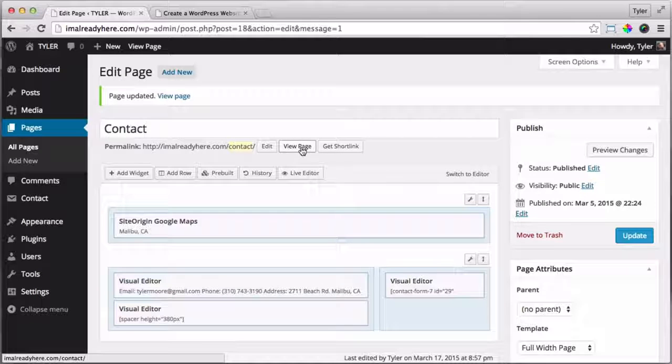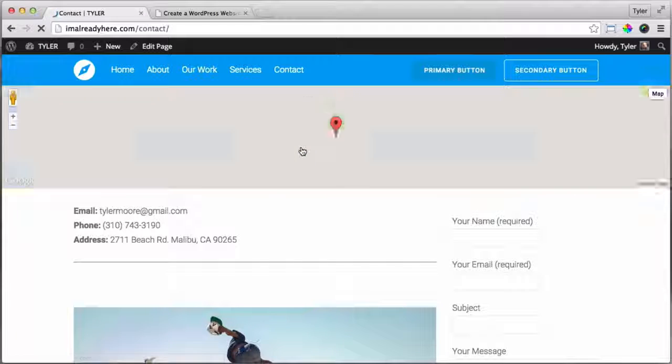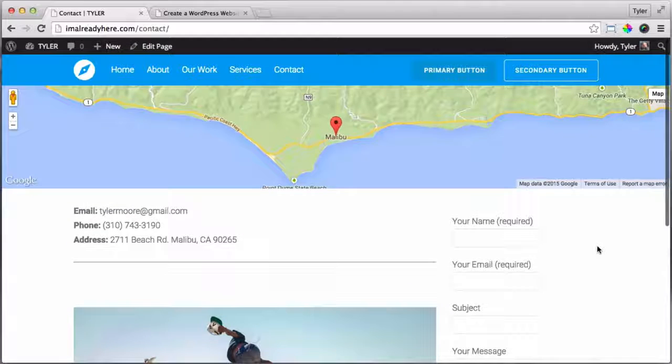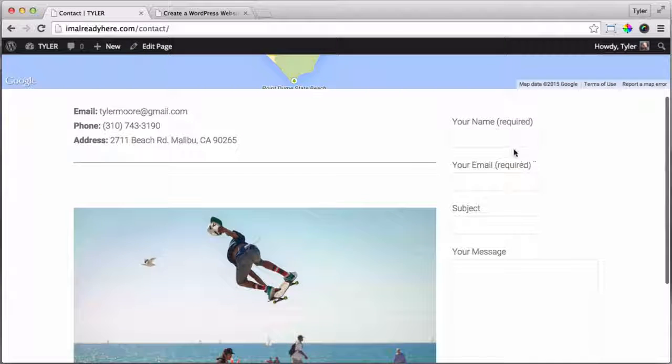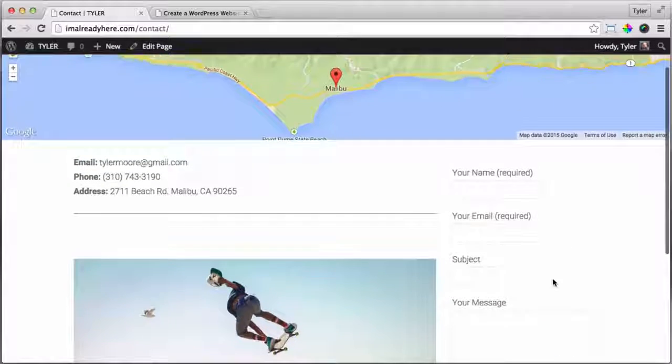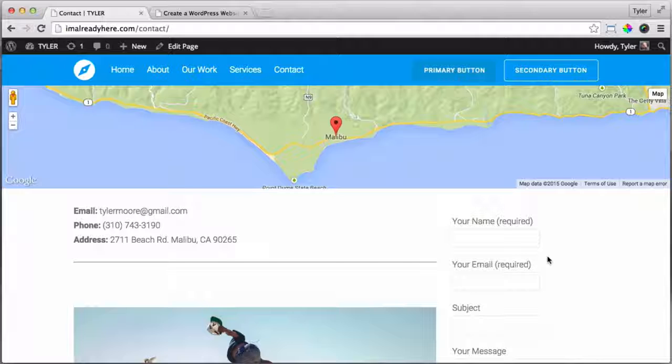Now, if we look at our page, we're gonna see that we have a beautiful contact page right here, and it looks great, and you can fill it all out right here and send your message, and it's really cool. So the next thing that we're gonna do is we're gonna change these buttons up here. You can make them regular buttons, but we're gonna put a video in it, so when you click on it, it pops up into a really cool box, and it could be like your company video.